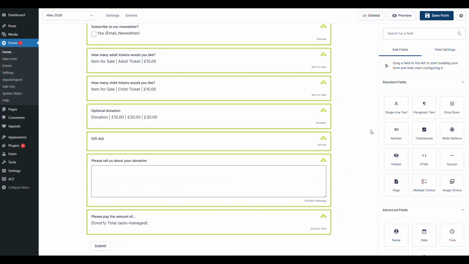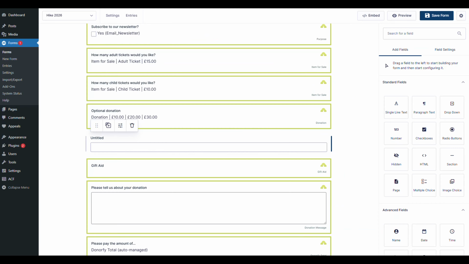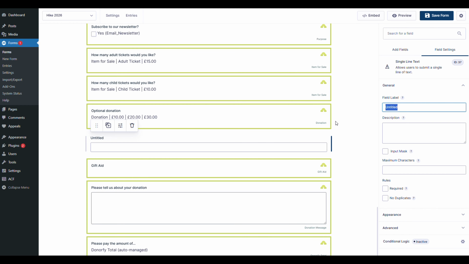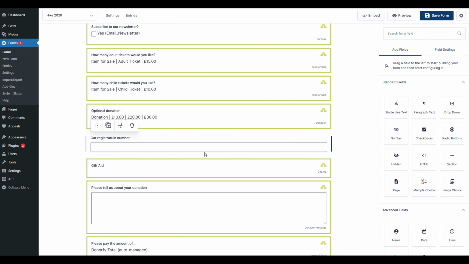Okay, just quickly back to the form. If you were to put in any of the native Gravity Forms fields into your form, you can. This could be single line text, so car registration number. I don't think I even got that right. It doesn't matter. You can offer this in. This will go into the form. Gravity Forms will capture it, but obviously Donorfy won't.